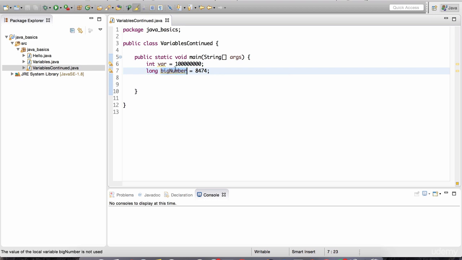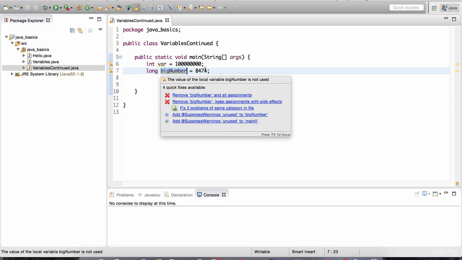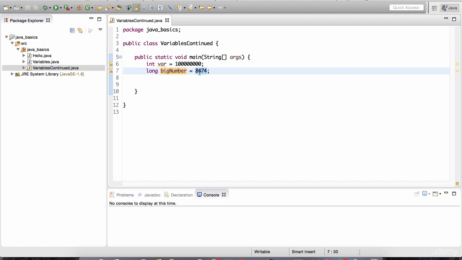So this is not the best usage of this variable because we're only putting a little bit of data. If we know that the data that's going to go into this variable is going to be small, we want to use smaller, more efficient sized data types. So int here is a better option. But something even better than int is called a short.